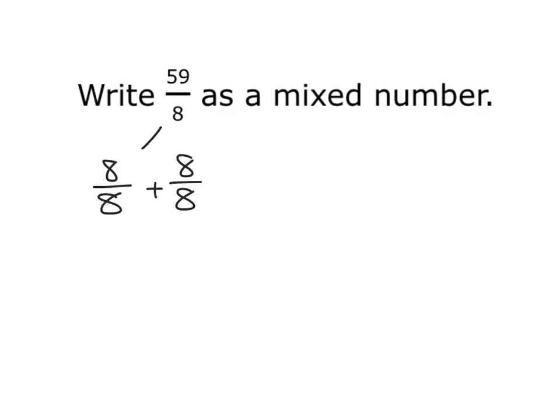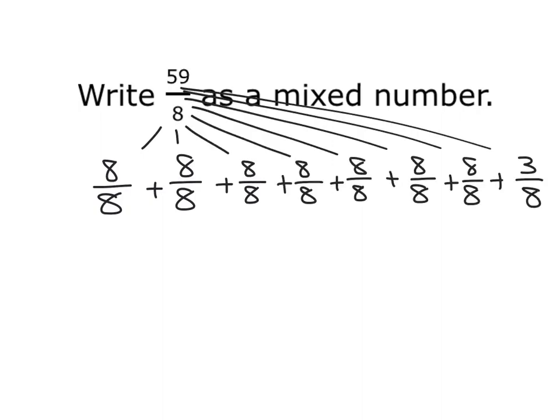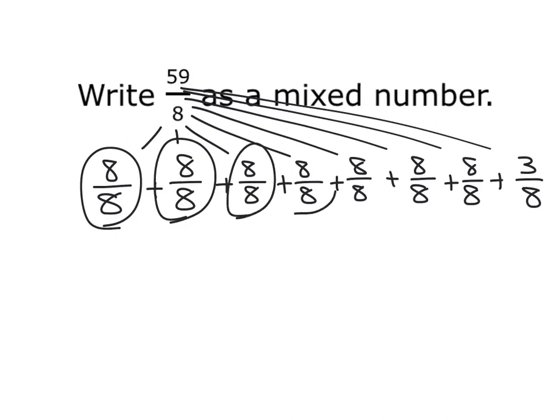And I can go on and decompose that, right? Let's see what I would end up with. So look, I have decomposed 59/8, one whole number at a time. That's 8/8 and another 8/8. That's 16. Another 8/8 makes 24. Another 8/8 makes 32. And we can keep going up to 40. That's 48. That's 56. So I'm at 56/8 already.